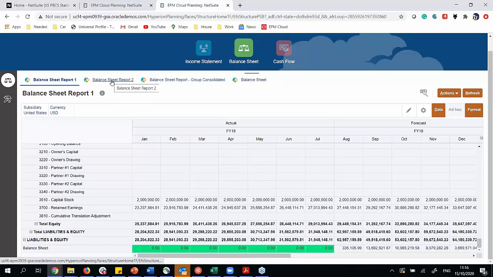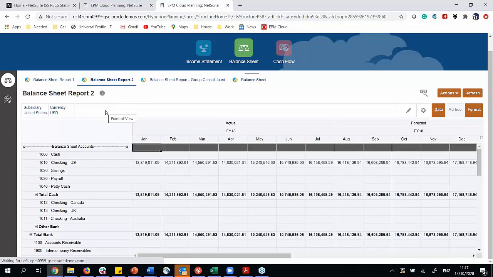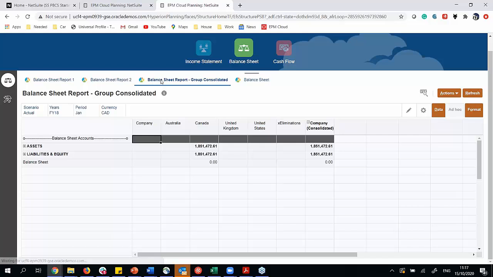Against this, we can also have multiple balance sheets. So this will be a very similar layout, but if you wanted to have a different balance sheet, maybe for a different subsidiary, maybe for a different department, depending on how large your organization is, you might want something like this. You might want to be able to create a secondary or third balance sheet just based off of an exercise that you have been tasked to do. But alternatively to that as well, we do have the balance sheet group consolidated report.